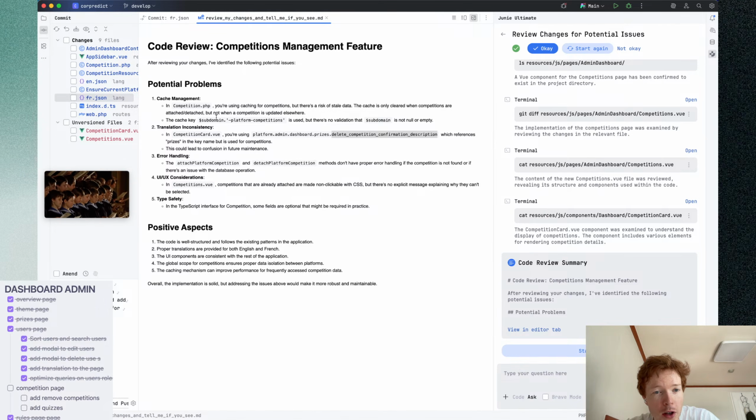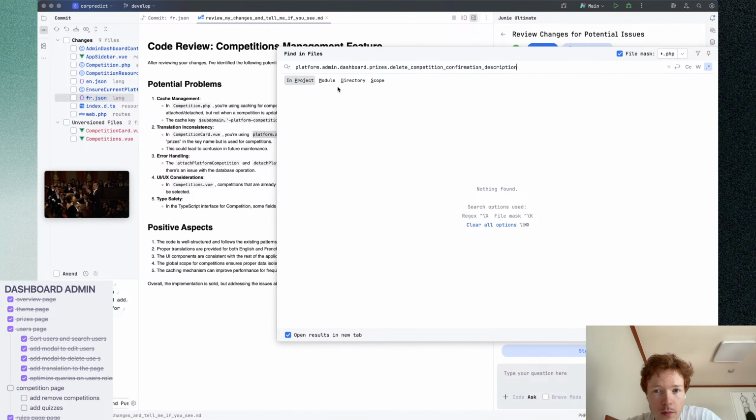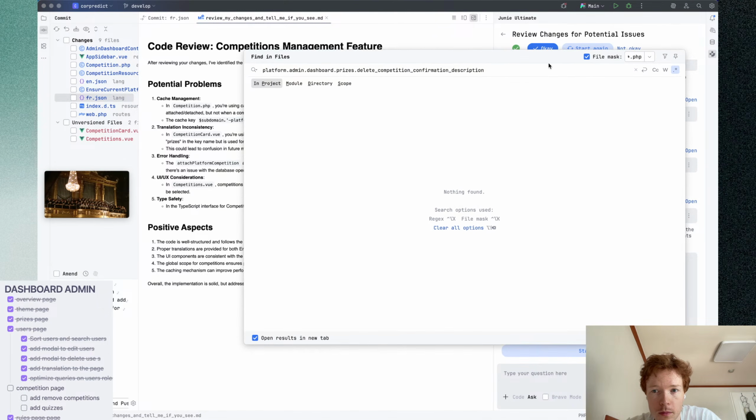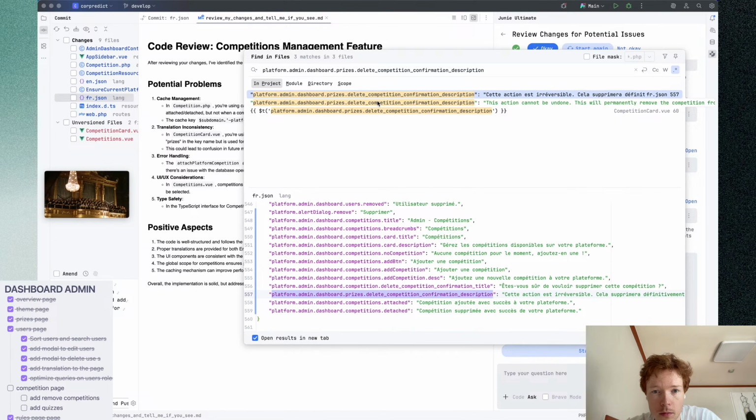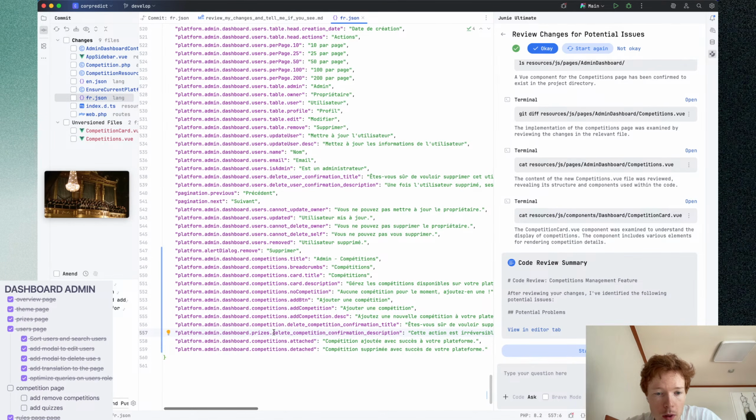Okay, so you found a nice element. But this shouldn't be prices. This should be competition with an S. Same thing for this.